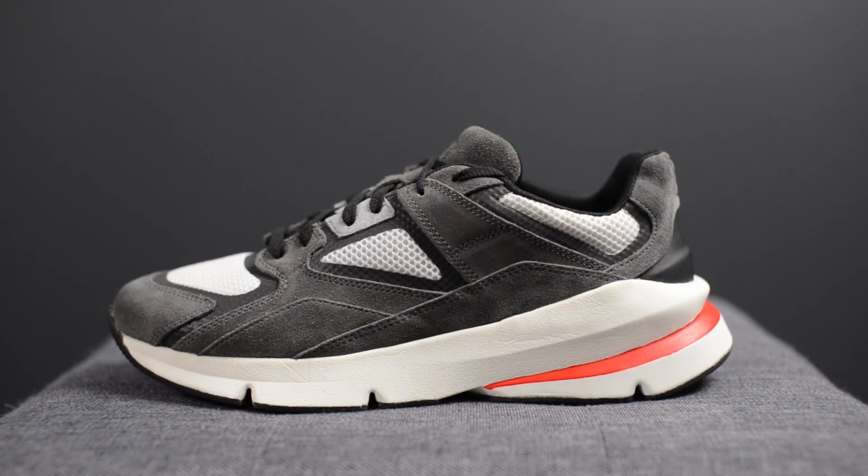As of today when I'm filming this, these actually haven't officially released yet, but I suspect that the release date should be soon around the corner. Similar to the other colorways of the Forge 96 that also didn't drop in Canada, I haven't heard if this version will drop in Canada either, but I do know that these will retail for $120 US.